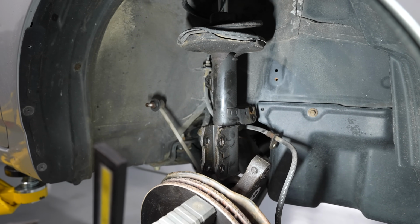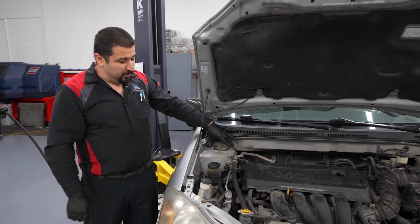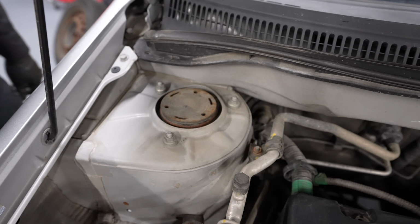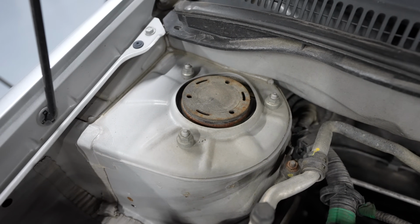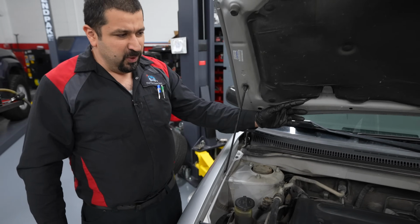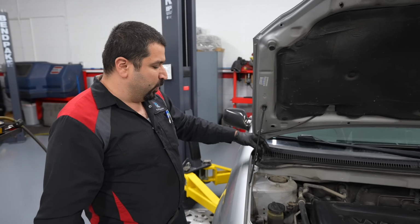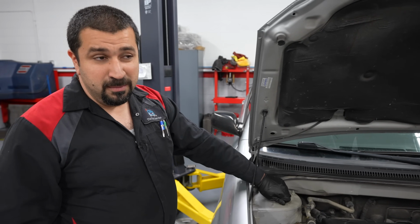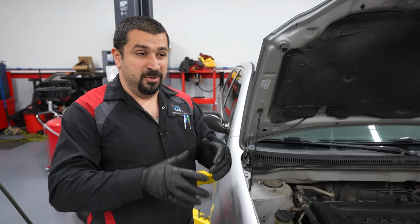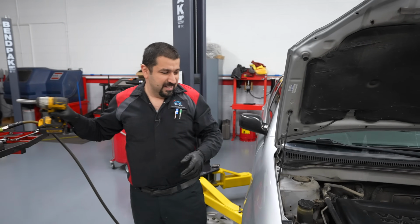We're gonna lower the car, get it out from the top, and I'll show you a few things that you need to watch for. Then you're gonna find your strut mount nuts. In the majority of these cars, these are just sitting right here under the hood. In some SUVs and minivans, these will actually be underneath the cowl. So in some of those you have to pull the wipers, pull the cowl. Sometimes you have to remove the wiper motor. It's not a huge deal, but it adds a little bit more work. In this case, they are 12 millimeters. The majority of them are going to be 14 on originals. If you're putting aftermarket mounts or quick struts, they come with new nuts. Use the originals. This is from experience.